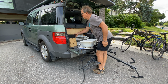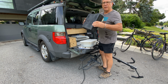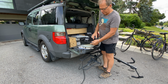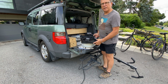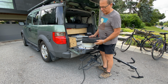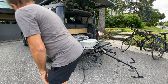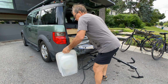Dishes, the stove. Now, you don't need anything more than that stove. This is just a little butane stove. Takes the canisters, and when you need to get more canisters, go to a Korean market. They only cost a couple bucks there. Where other places they were $6, $7, $8 each. Our dishes.